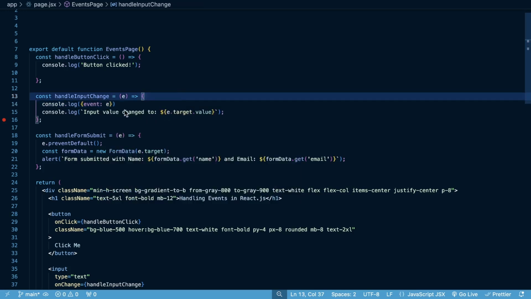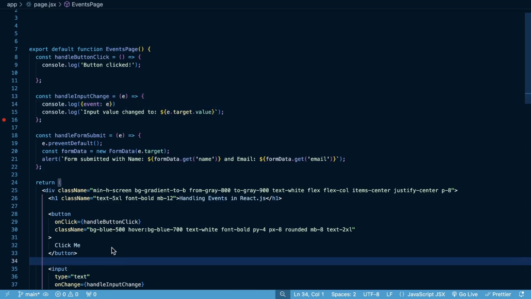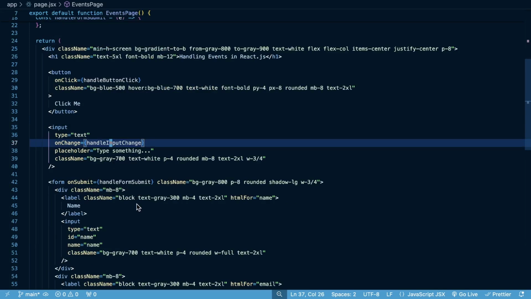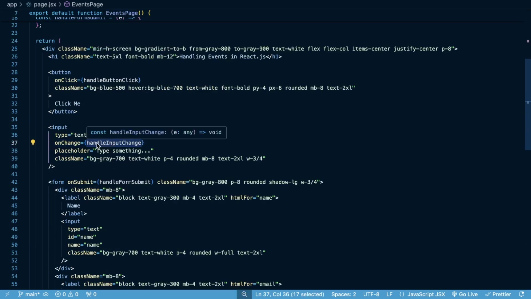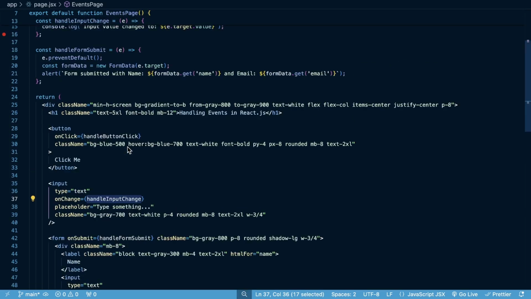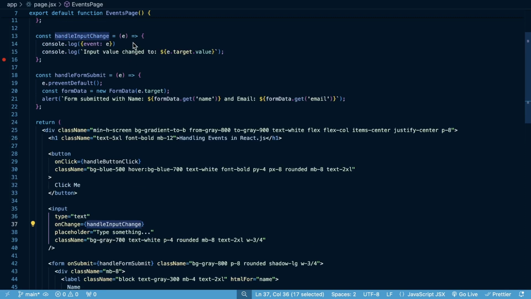And the reason I like doing this is because I'm passing an object where the event property is equal to the event that we're automatically going to be passed from the browser here to our handle input change. So we pass a reference to the function, and then we're automatically from the browser going to get the event from this on change. And it's going to be an object representing whatever user action took place. So it's going to automatically be passed here, and then we're just going to console log that.